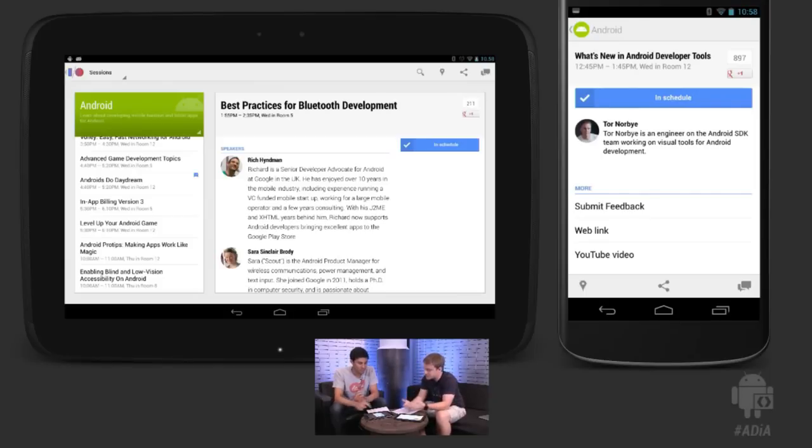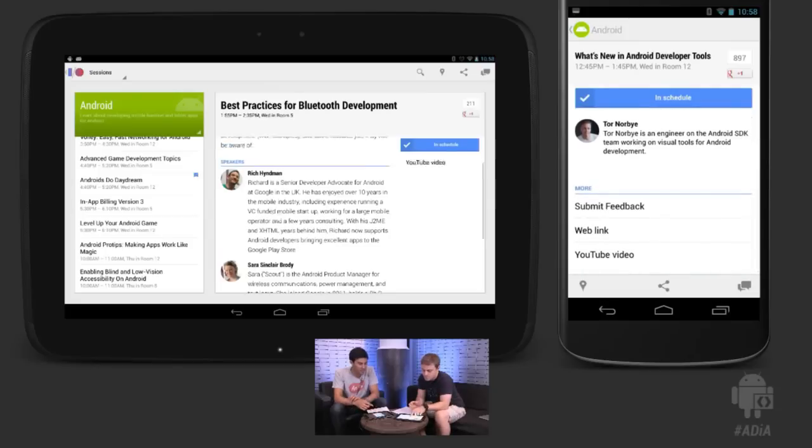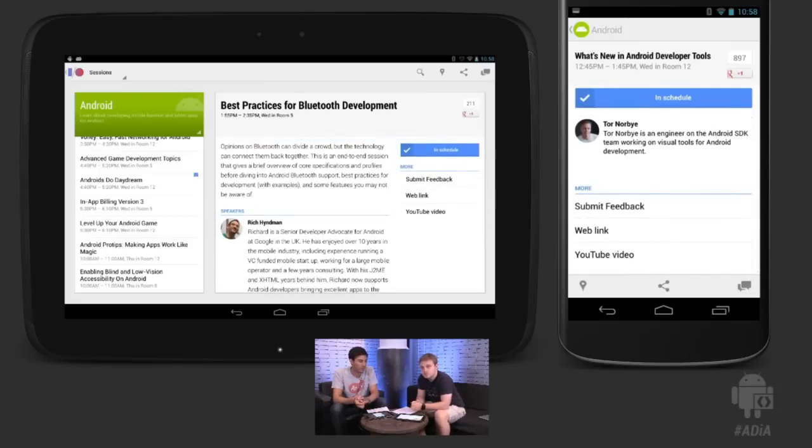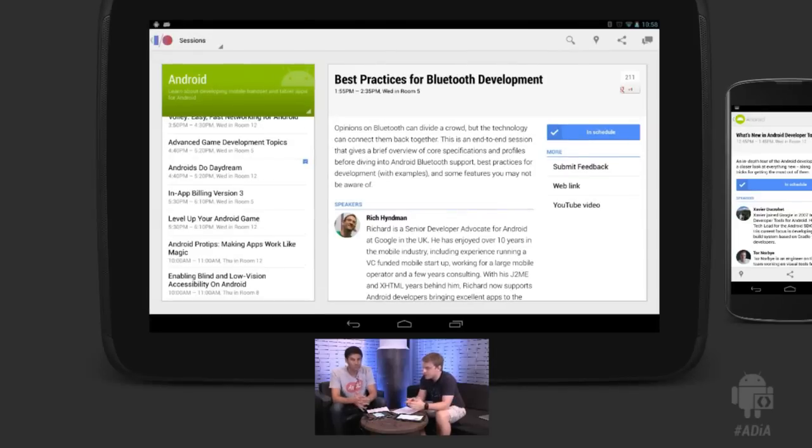So you go from session details to speakers, and then to more stuff like submit feedback. And of course, each of these sections is dynamic in its height. The description could vary, the number of speakers could vary, and these more links at the bottom also are dynamic. There could be many of them or fewer of them depending on which session it is. Yeah. So one thing I wanted to mention on a tablet, I guess, is the consistent iconography. And this is, again, introducing some consistency in the visuals that you use in your app is just as important as following the visual design guidelines on Android, right? So you make sure that your app is internally consistent.